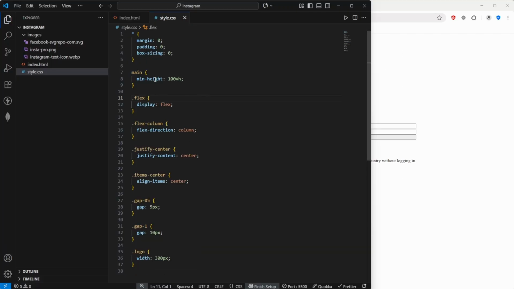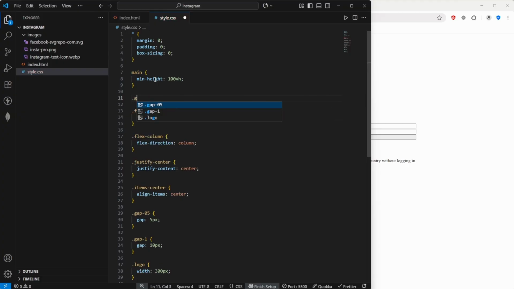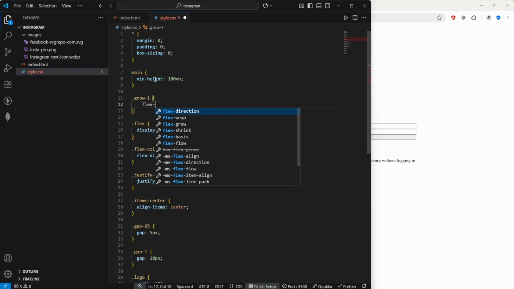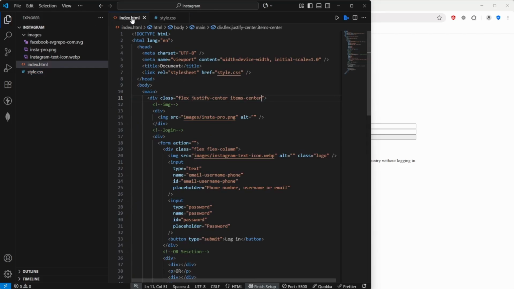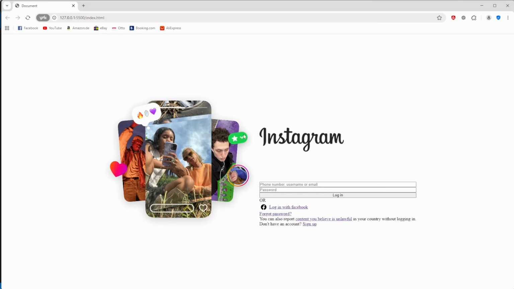And now let's create the class of .grow-1, and we will set flex-grow to 1. So this takes up all of the available space. We are going to give this class to this flex box, and we will give our main a class of flex. And now this column is able to take up all of the available space, so this section here.